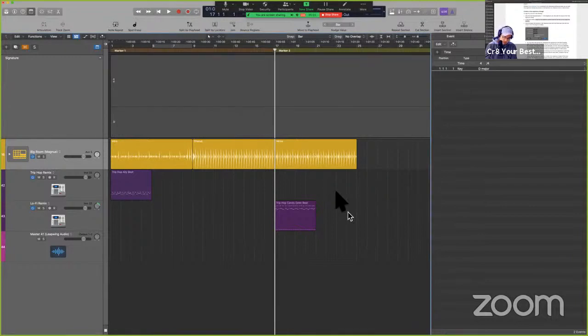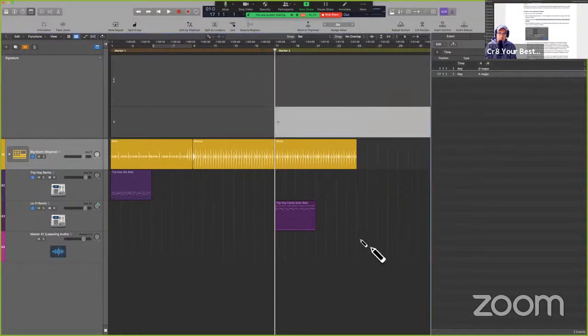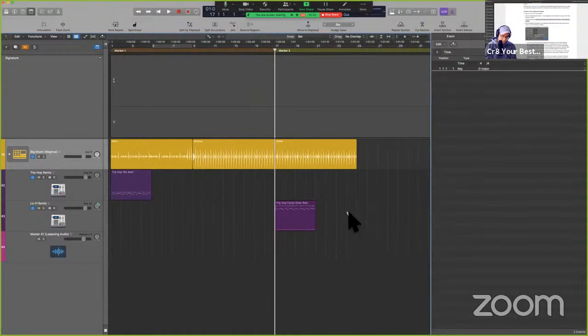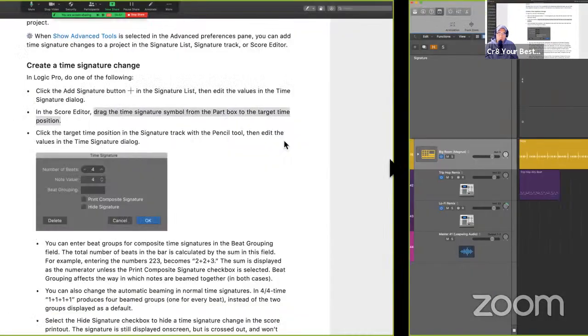But again, that still begs the question, how do I change the information here? And so we're going to have to look into that, because it seems like, there we go. That seems a little bit better. So let's see if I double click and I change the key to, let's do F. That's changing it for the entire project. And so when I use the pencil tool, it was working nicely.